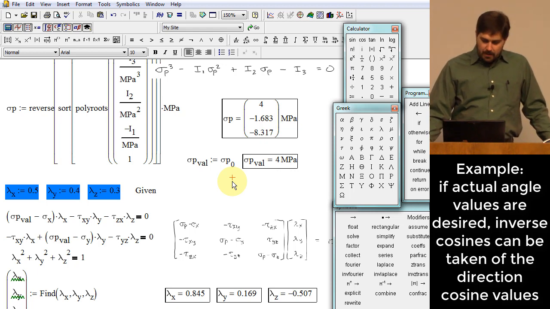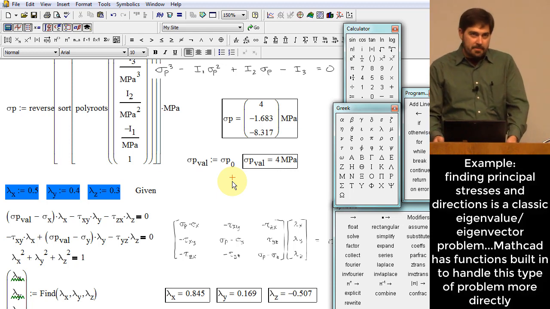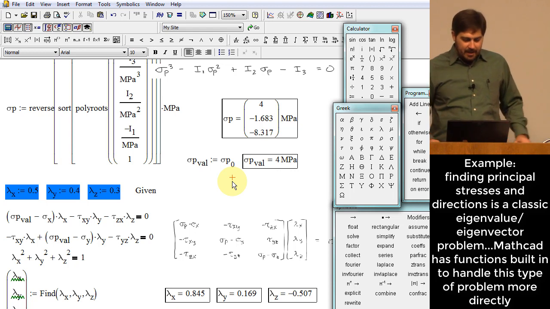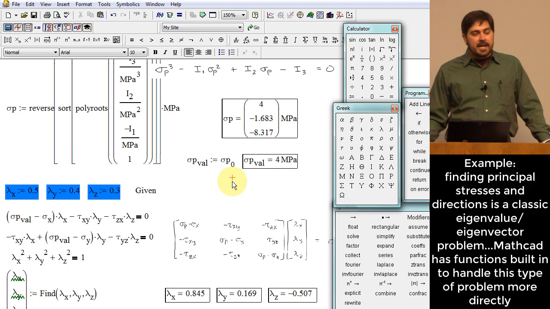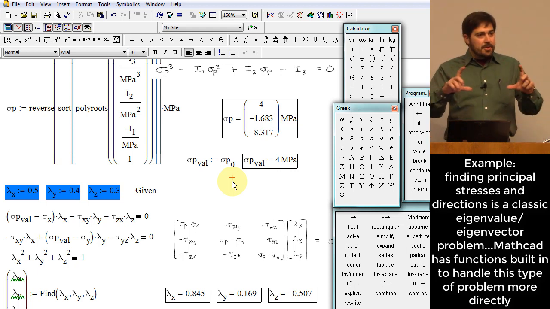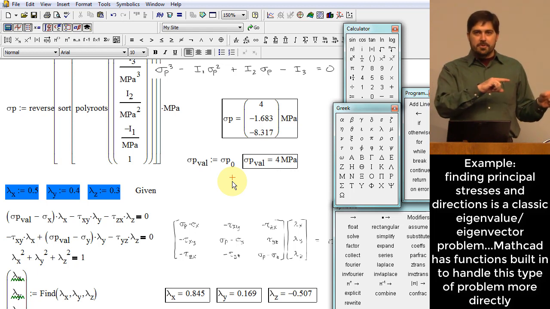Okay? All right. Now I'm going to do something that might make you hate me a little bit. I've shown you all the long way of how to do all this stuff. Now I'm going to tell you what it is that we've been doing. This is a classic eigenvalue, eigenvector problem. You might remember that from your differential equations class or something like that. What do you think the eigenvalues are? For your original matrix, the eigenvalues of that matrix are your principal stresses. Your eigenvectors are the directions of each of your principal stresses.